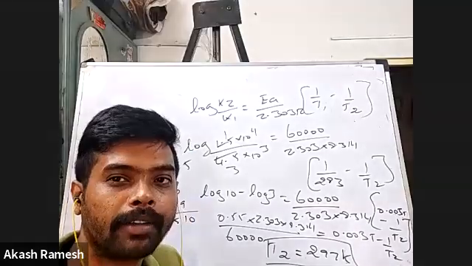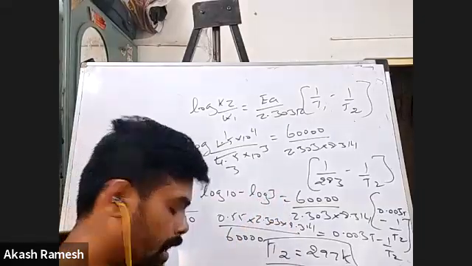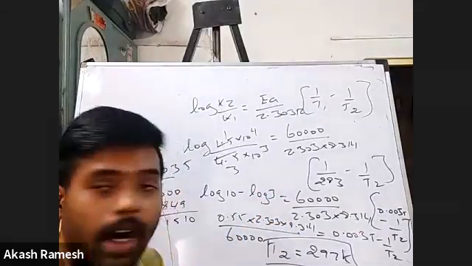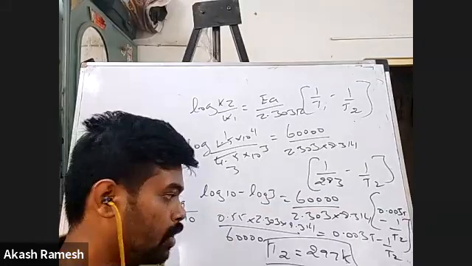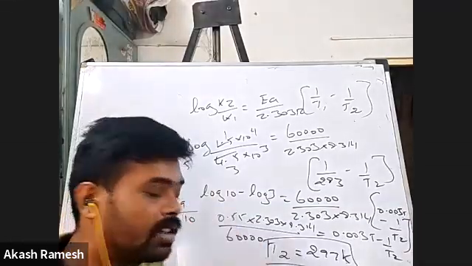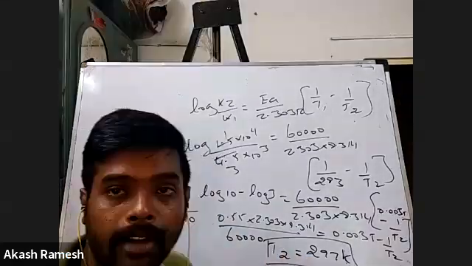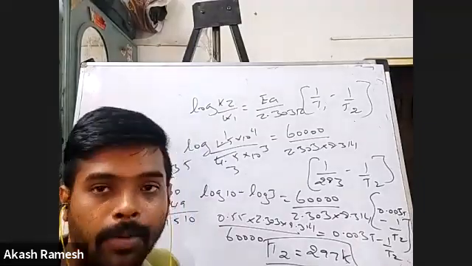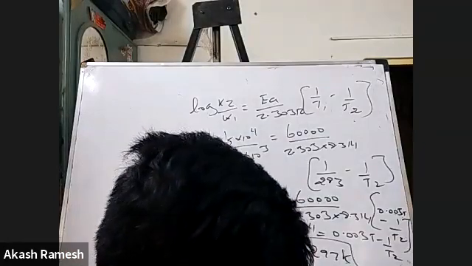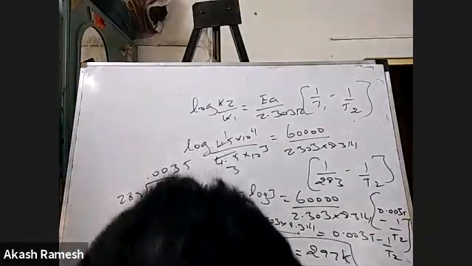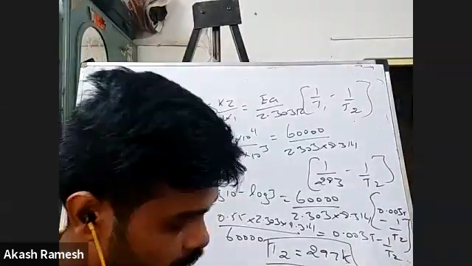So yeah, if it is competitive exams, you'll be able to approximate and tell the answer. But since it's your school, we will not be able to do it like that, right? You have to calculate each and everything properly, and that's why you're given step marks, right? You are given step marks for the calculation, the formulas, units, all these things matter. So the answer would have been 297 Kelvin if you had calculated properly. So this is how questions can be asked from activation energy and the Arrhenius equation.